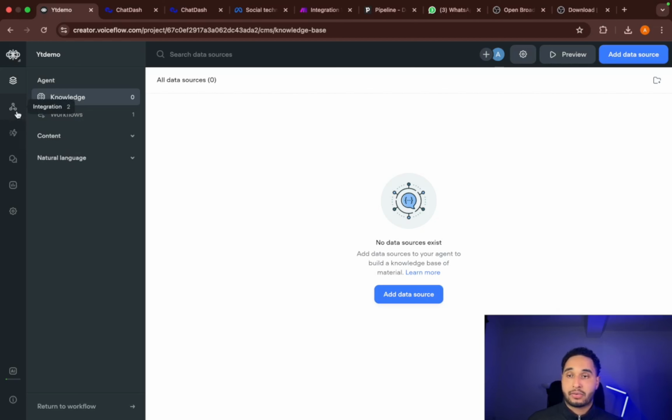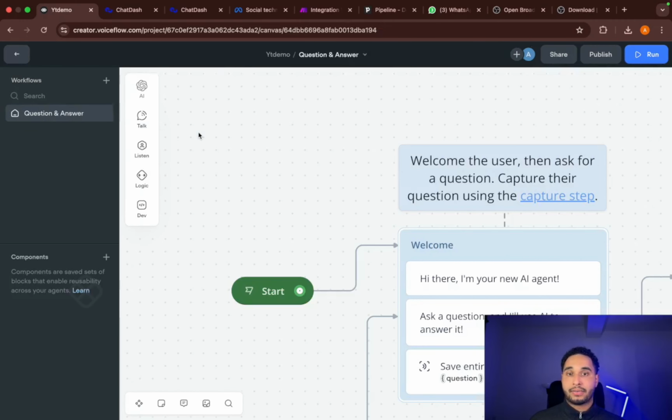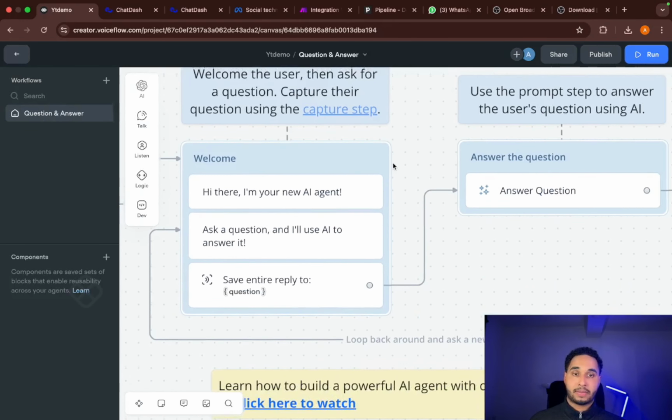Then you will have the integration where you can find your API key, where you can add phone numbers, etc. Publish it. You can see the previous versions of your chatbot, transcripts, analytics, and settings. Again, I'm not going all the way in depth in VoiceFlow, so let's go to workflows and click on the existing workflow at the moment.